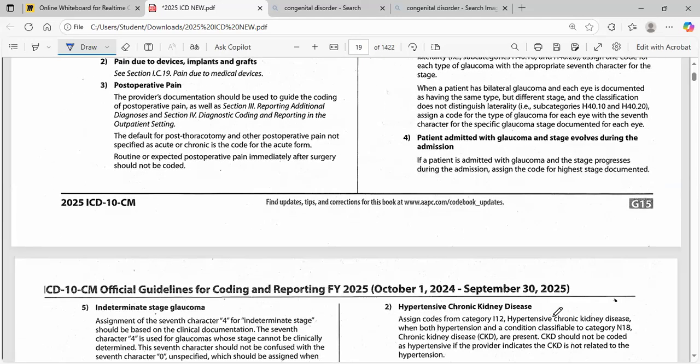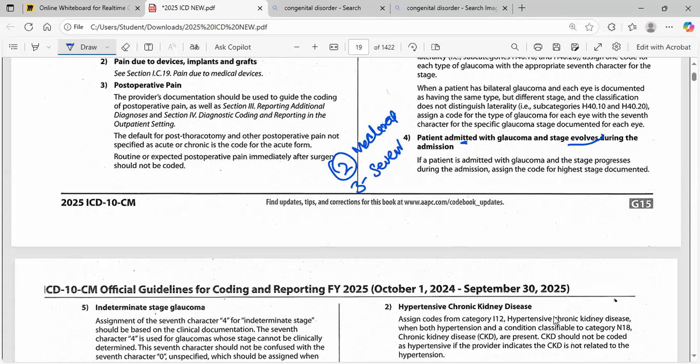Now, let's say a patient is admitted with glaucoma of a particular stage. Let's say the patient came with stage 2, moderate stage, and during the hospitalization it turned out to be severe stage. It has evolved, not resolved, evolved. So it has increased.